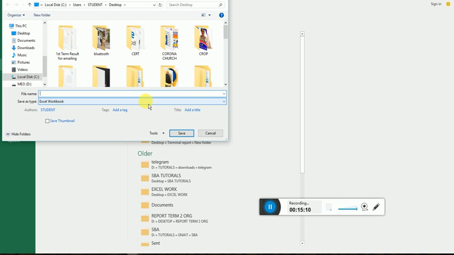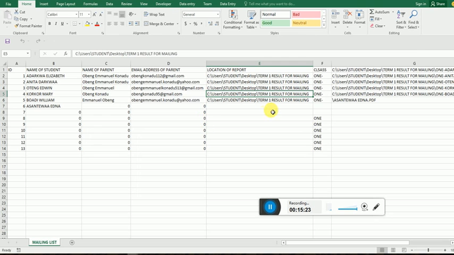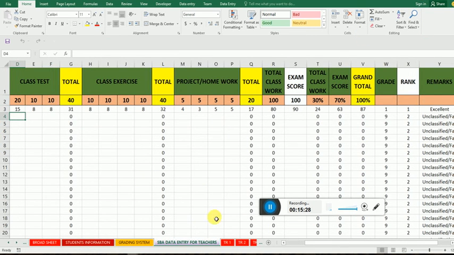Mailing list. And click on save. So let's see. It cannot be found on our system. Okay, it's no more there because it was being moved or copied.